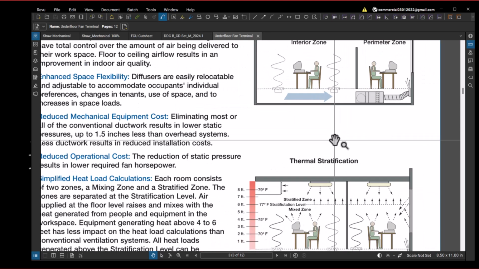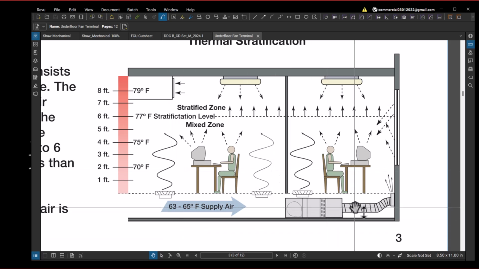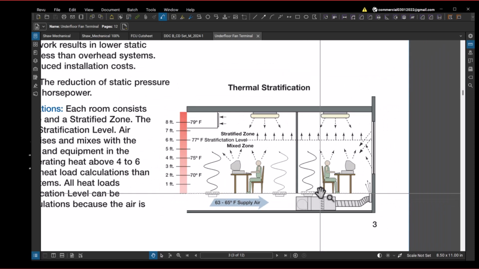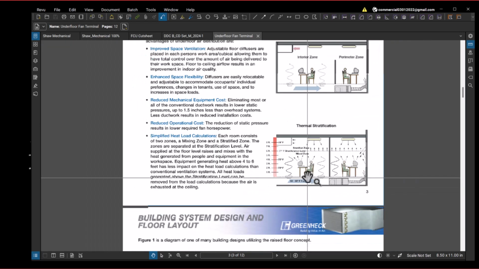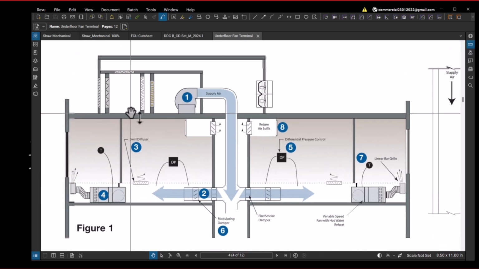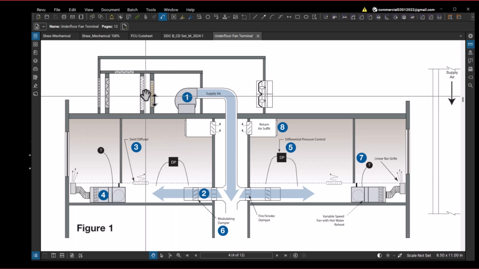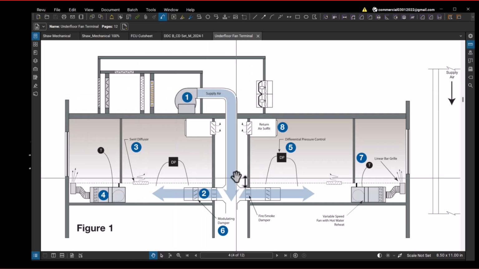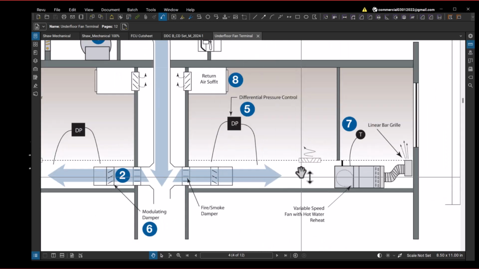So as you can see in here, see thermal stratification. So we have the supply air right here. Actually, this supply air is already treated, and this is pretty much heating it up. However, this is the concept, raised floor, not on the ceiling plenum right here, right? So this is pretty much how it looks. So in other words, in here, instead of a DOAS, you would have maybe an RTU that already mixes air with heating and cooling, but then it goes as supply air. See, this whole raised floor is already pressurized, and then this provides the final terminal unit.